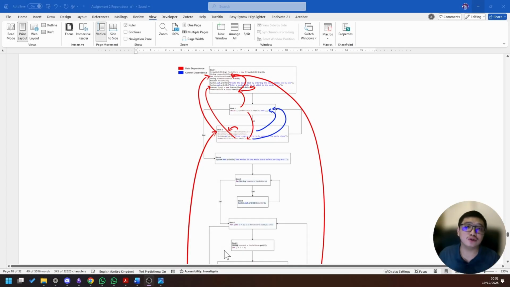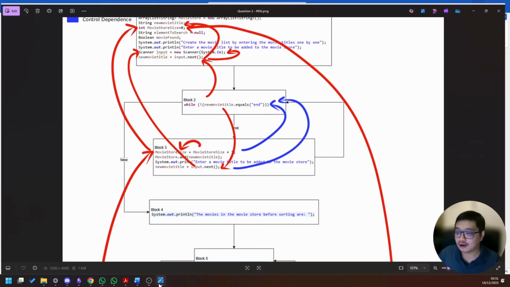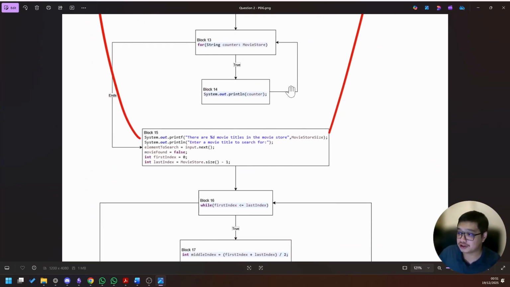Let's now take a look at the program dependence graph, or PDG, that is derived from the maintained code, as well as the CFG that was discussed just now previously by Rohan. I'll open this in an image viewer so it's a little bit easier to follow than the Word document.